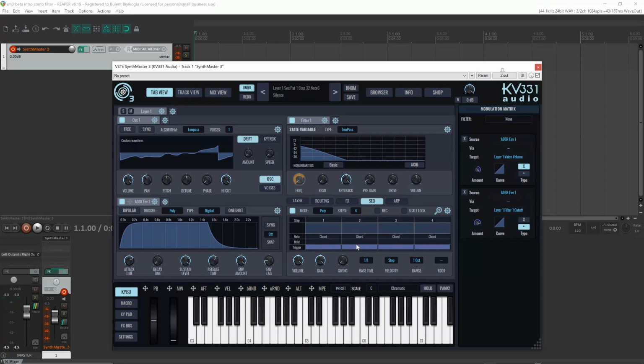And here, I don't see the notes, but it says chord. That's because this sequencer view is too small, so I cannot show all the notes here.